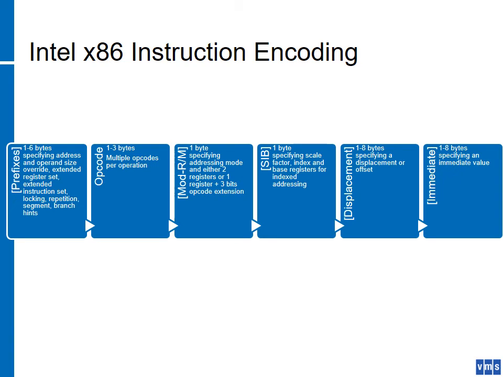And there's an architectural limit of 15 bytes on the length of an instruction. So even though you could theoretically come up with an instruction that doesn't fit in 15 bytes, if you were to issue an instruction like that, the processor would, at the beginning of its processing, recognize that this instruction is over 15 bytes, and that would result in an exception.